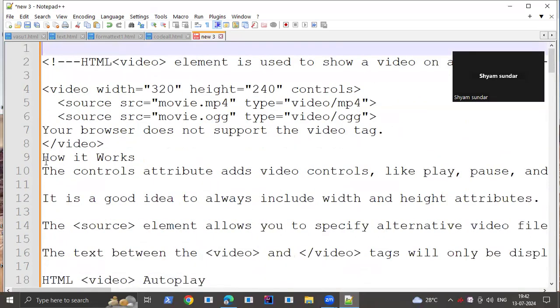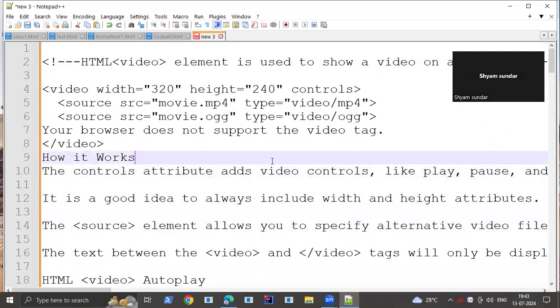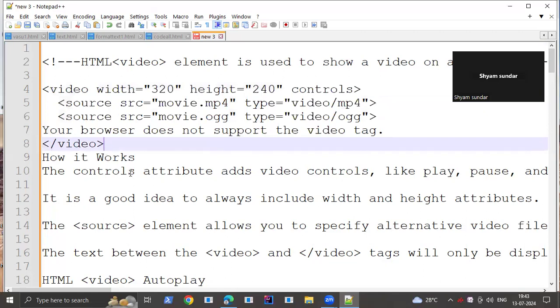Now up to here, you remove this one. The controls attribute adds video controls. So here it is simply briefing how it works. This code, from here to here, how it works is explained here.